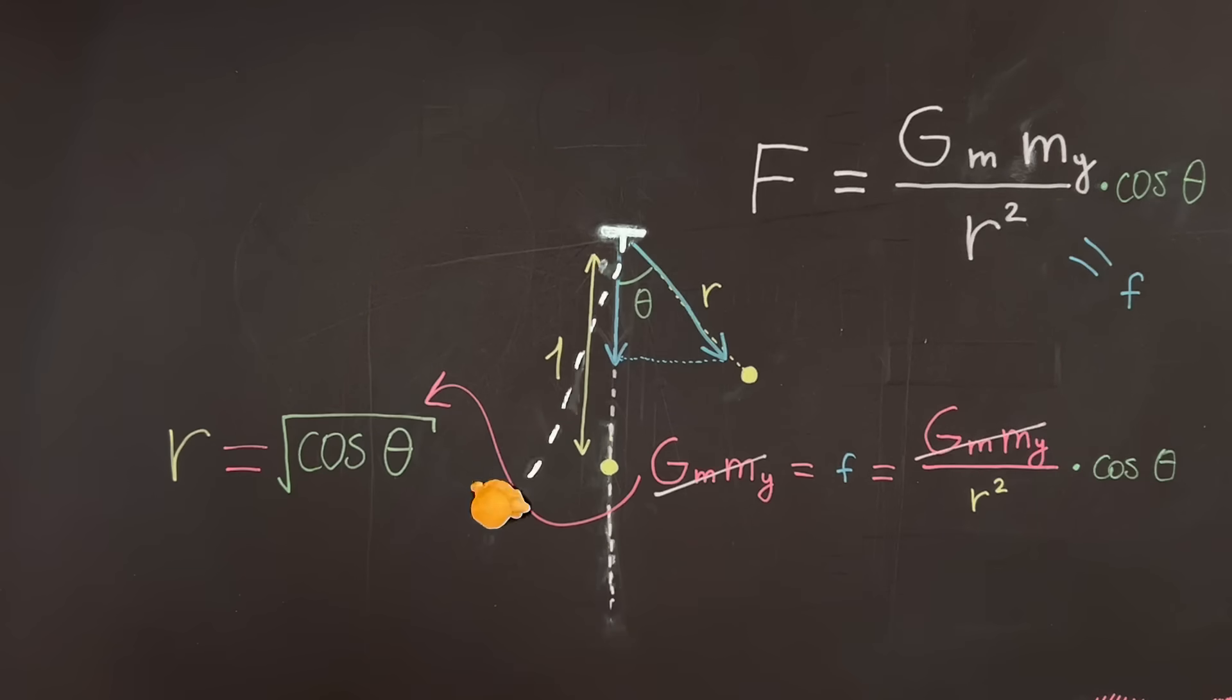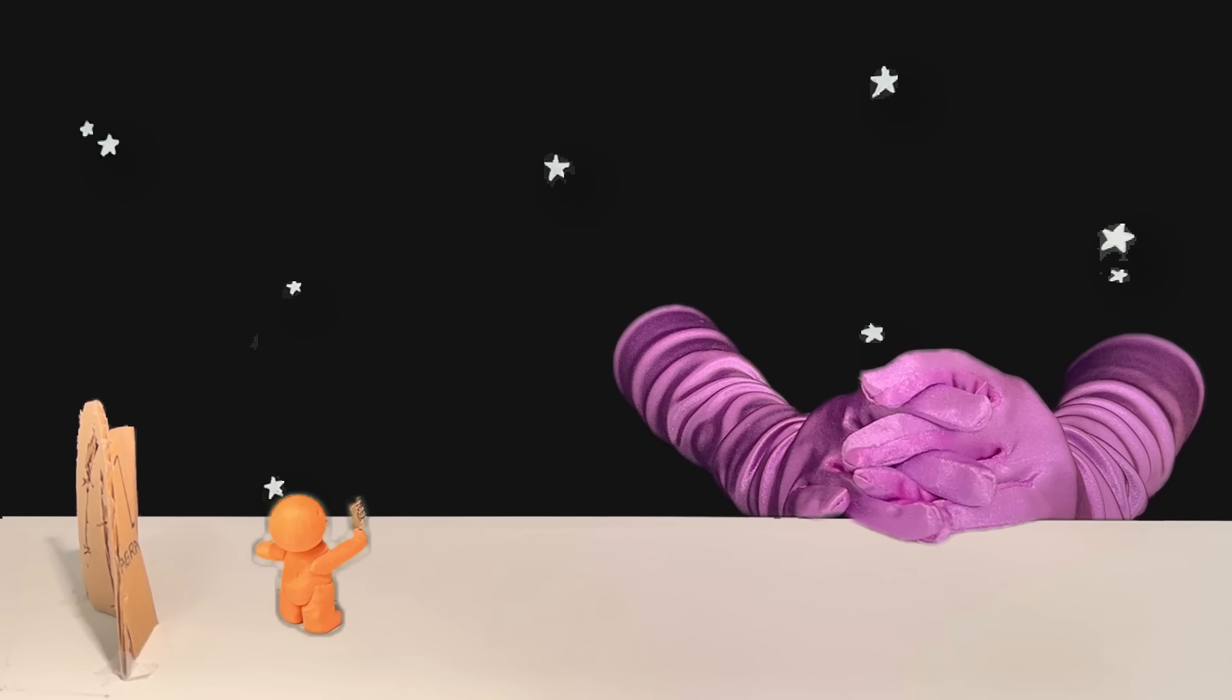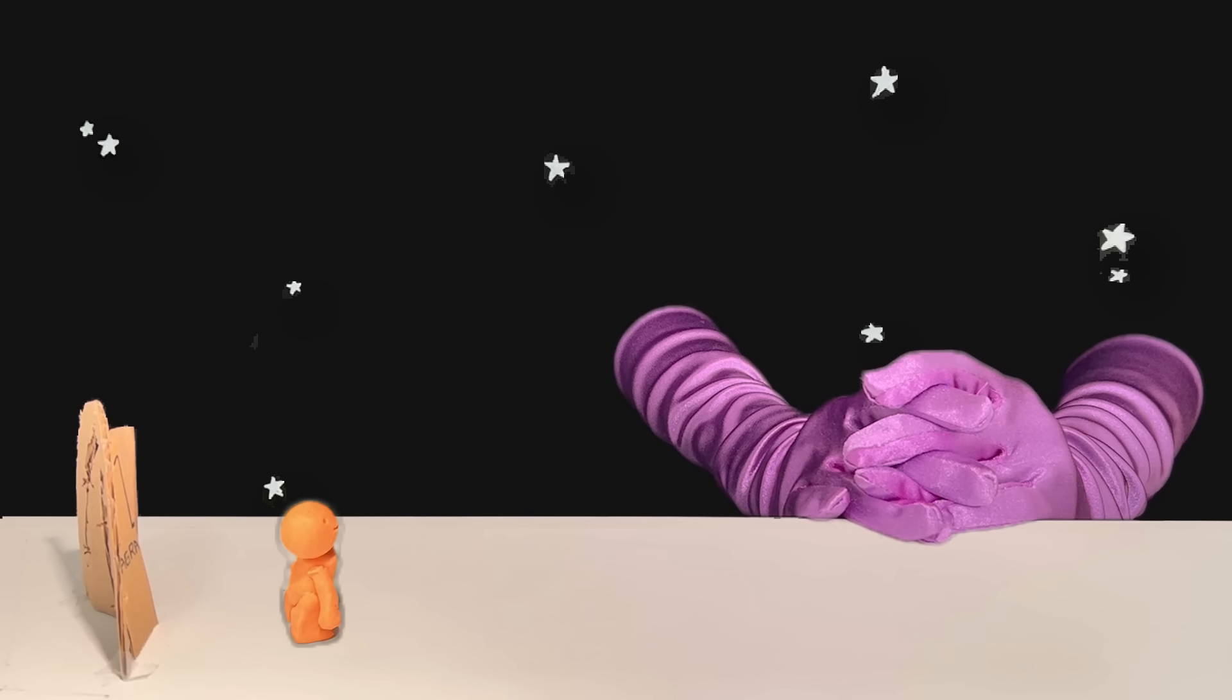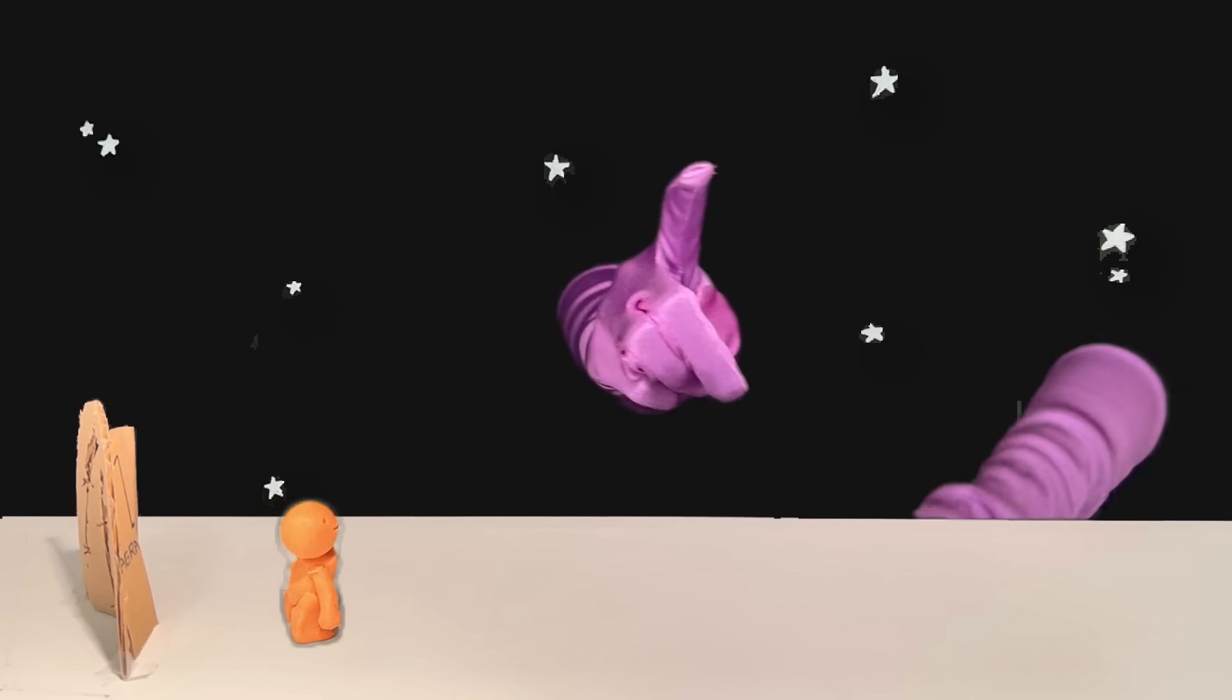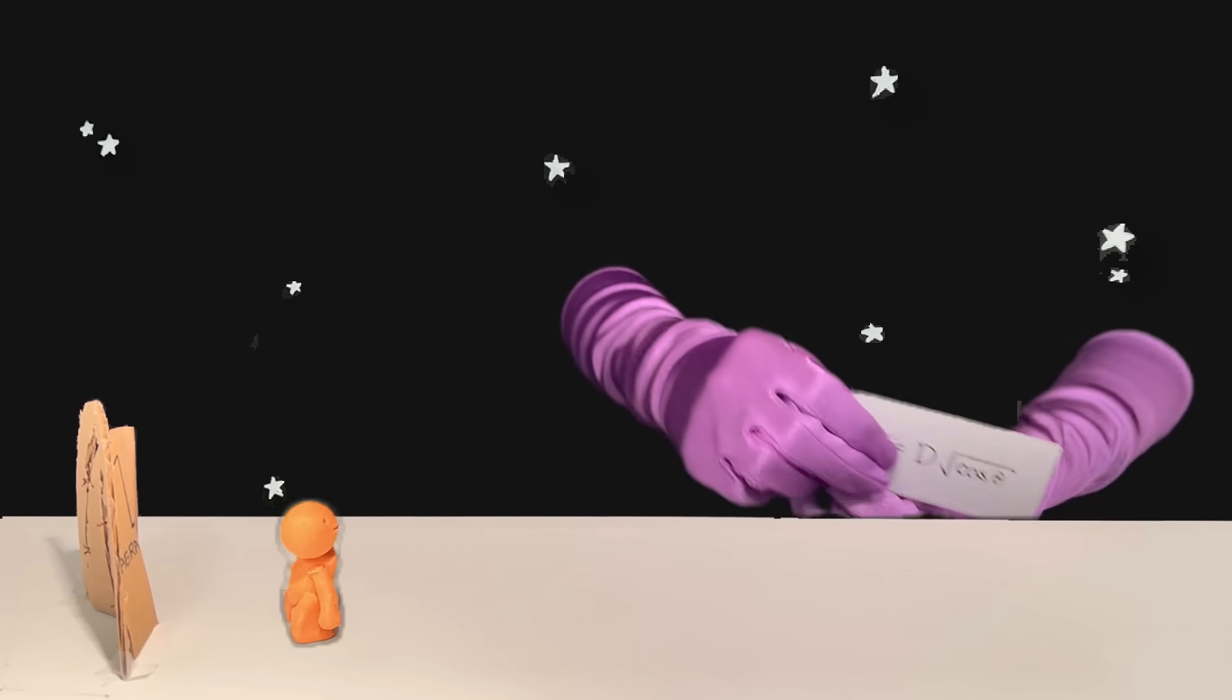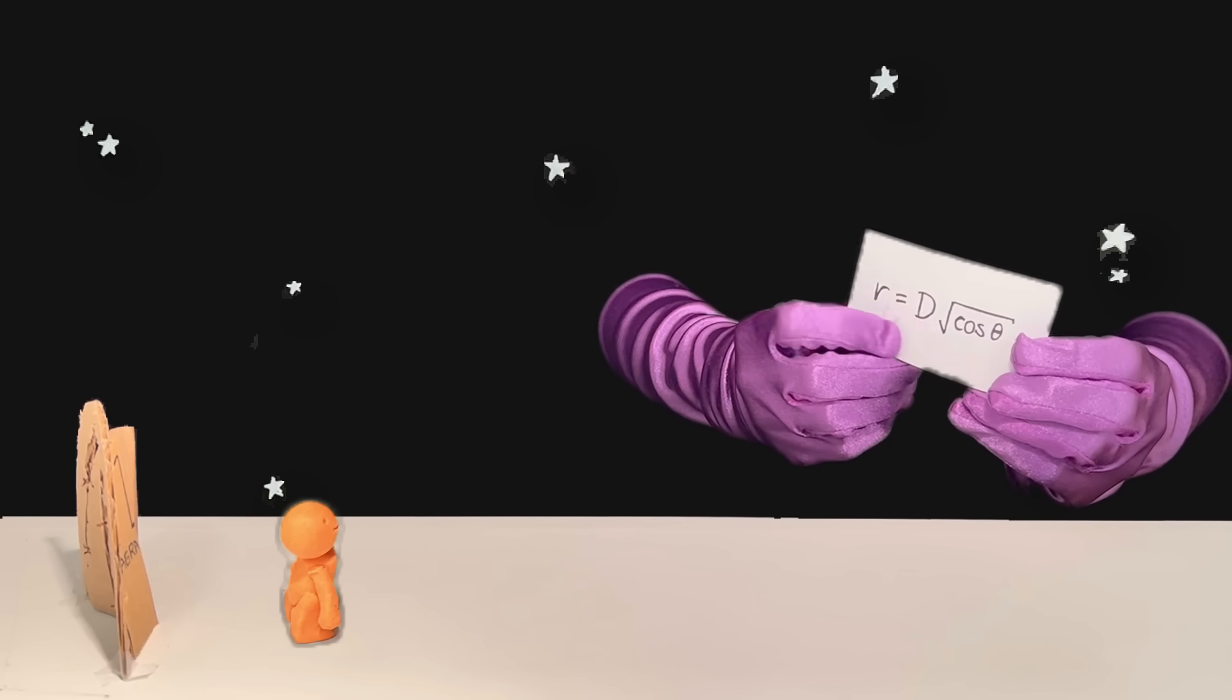You circle your answer triumphantly and rush over to the shop assistant, eager to place an order for Earth 2.0. You explain your planet should have axial symmetry, no holes, and a surface modeled by the discovered polar equation. Magrathia corporations will have to scale the shape up until the maximum gravity reaches g, which would change the formula to r equals d square roots of cosine theta, where d is the distance from u to the lowest point of the planet.